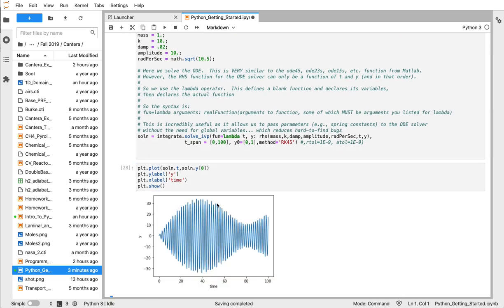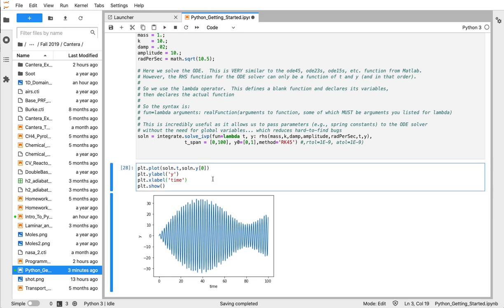Here I get this function that looks like this. This doesn't look very nice. If you remember from dynamics, this is a sort of beating frequency, and it should have a nice little almost sine pattern here. What's happening is that there's too much error in the ODE solver, and it's not getting that nice upper curve.